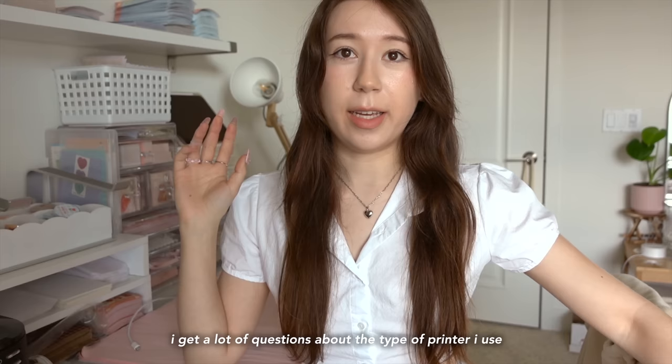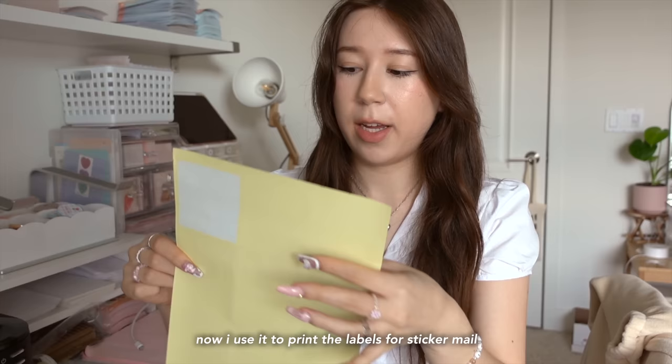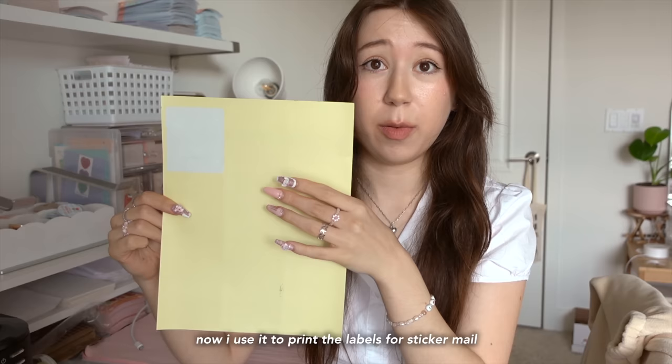I get a lot of questions about the type of printer I use. This is the Canon Pixma. I used this when I was first starting my shop to print all my sticker sheets, and now I primarily use it to print the labels for my sticker mail.